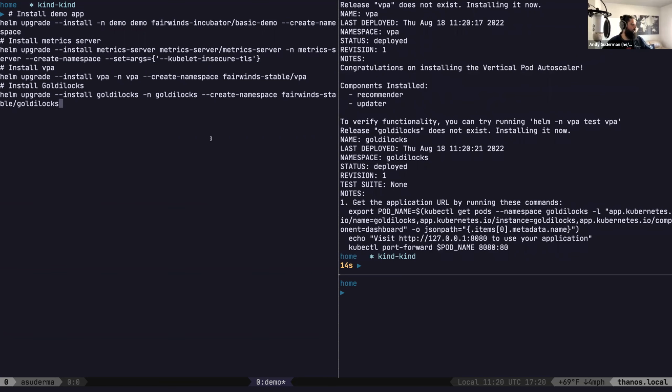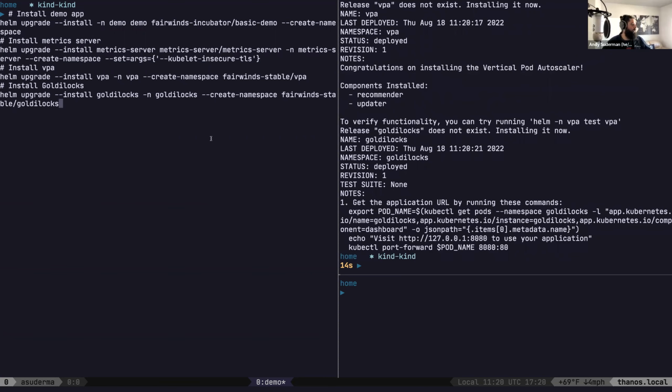Great question. So the vertical pod autoscaler by default can only take in so much historical data. I'm not sure what the actual timeline on that is. I think it's relatively short because it's storing the recommendation model in memory.